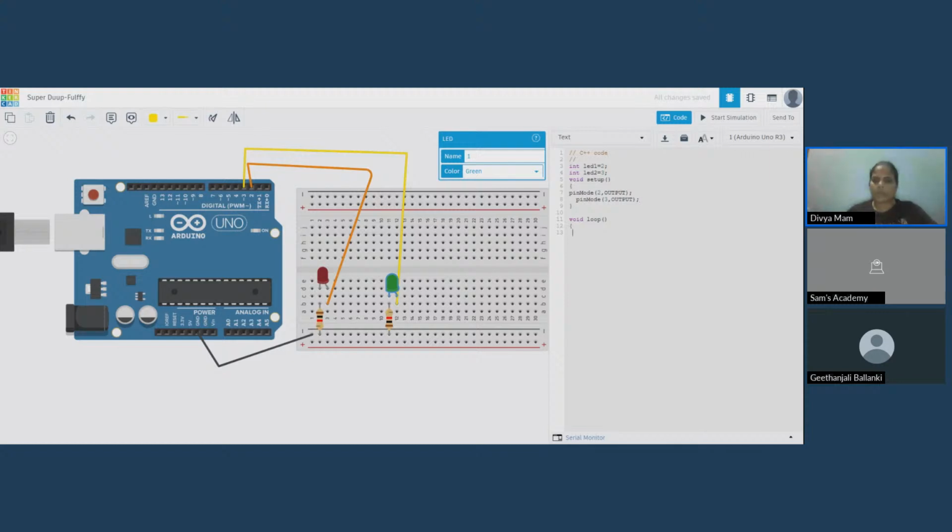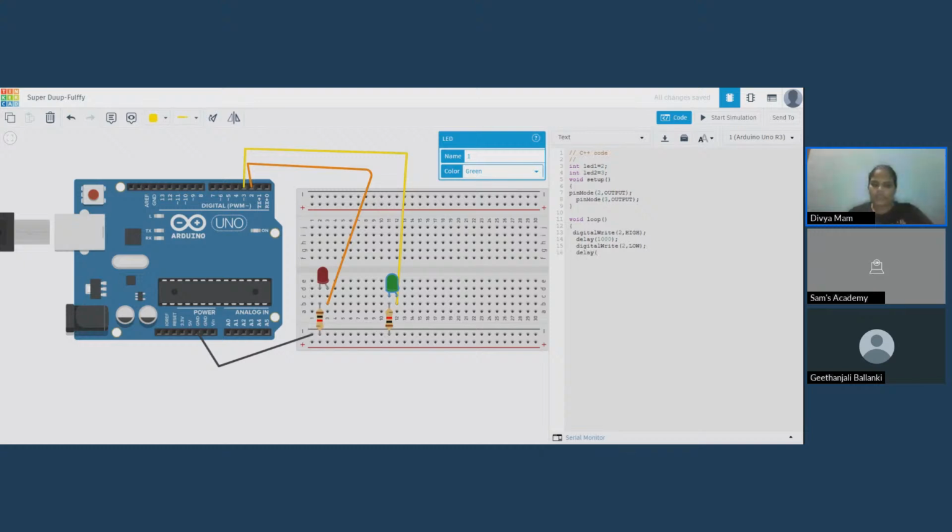I want to turn on the first LED and after that the second LED. digitalWrite 2, comma HIGH. delay 1000. digitalWrite 2, comma LOW.